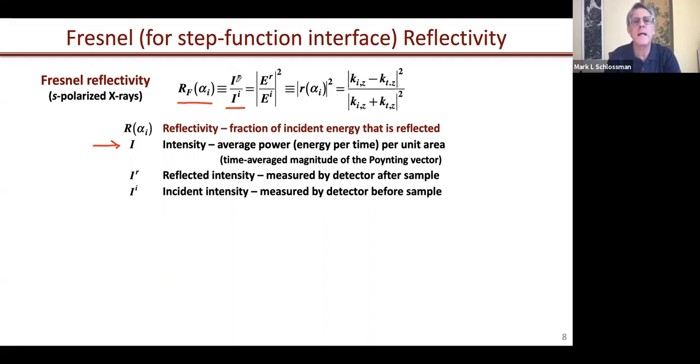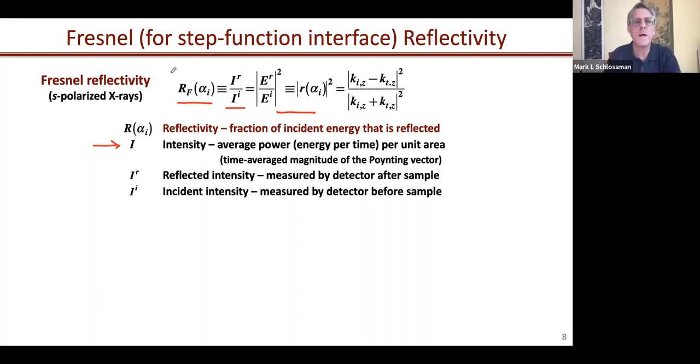Of course, the intensity is related to the square of the electric field. There are a few other parameters in front, but in the case of this calculation, all those parameters cancel out. So in this case, the intensity is just the division of the electric field squared of the reflected and incident waves. And that, of course, is the way we define the reflection coefficient. We showed that just a moment ago. It's given by this expression, which is just what we had on the previous slide, except we took the magnitude of it and squared it.